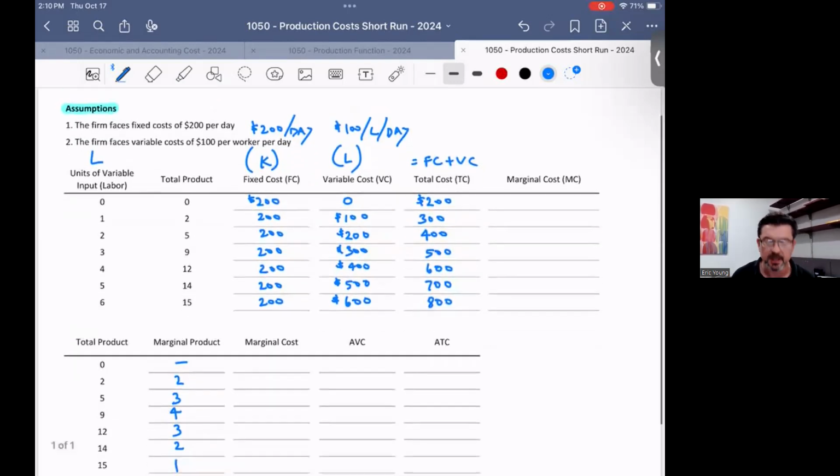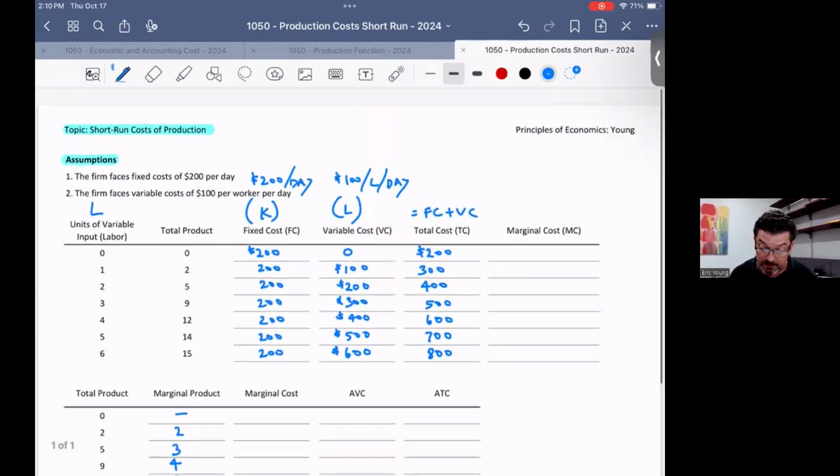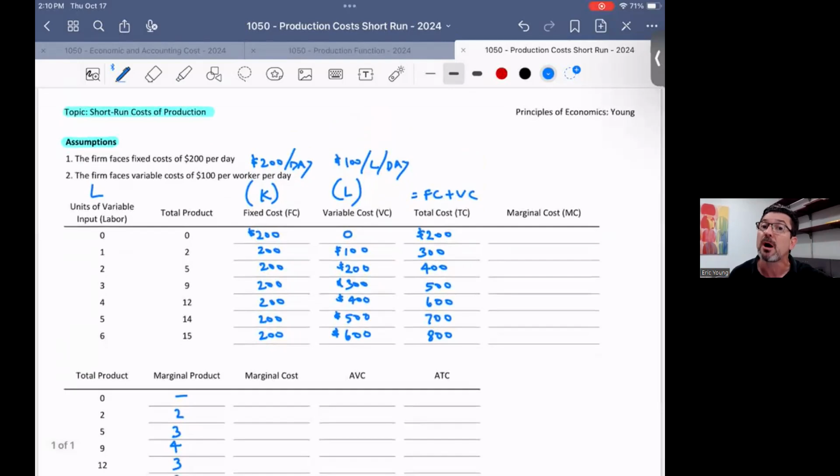So all we've done here, we've created nothing new. We've just taken our existing fixed cost numbers and our existing variable cost numbers and added them together, because total cost is equal to fixed plus variable. So now we've got a really good measurement, and a piece of data that might help us later on in our time together in this class figure out profits. So that's what we're building to.